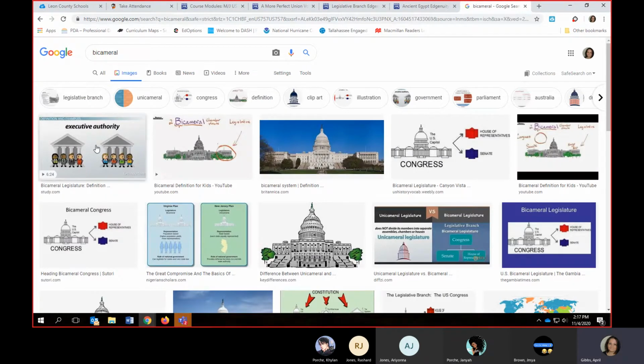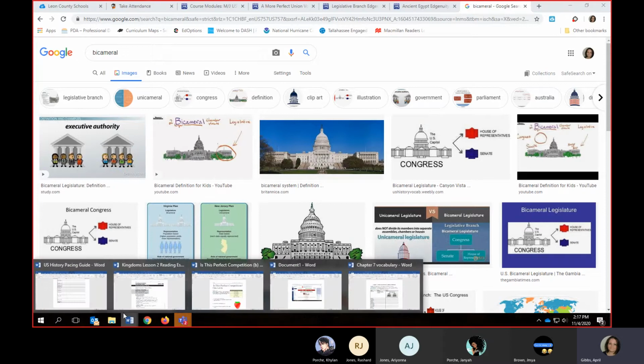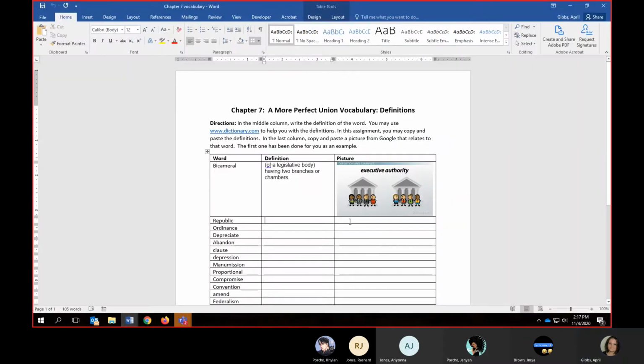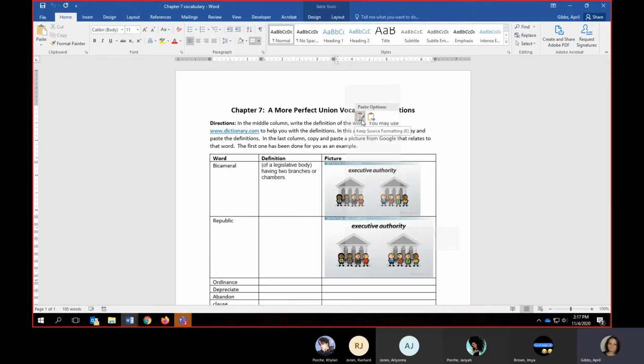So what I did is I right clicked it. So the one that you left click to open something, but you right click to get a menu. And then you just go down to copy image. And then you go back to your file. And then go over here. And you right click again. And paste. And that's all it is. So right click, copy, right click, paste. Let me delete that.